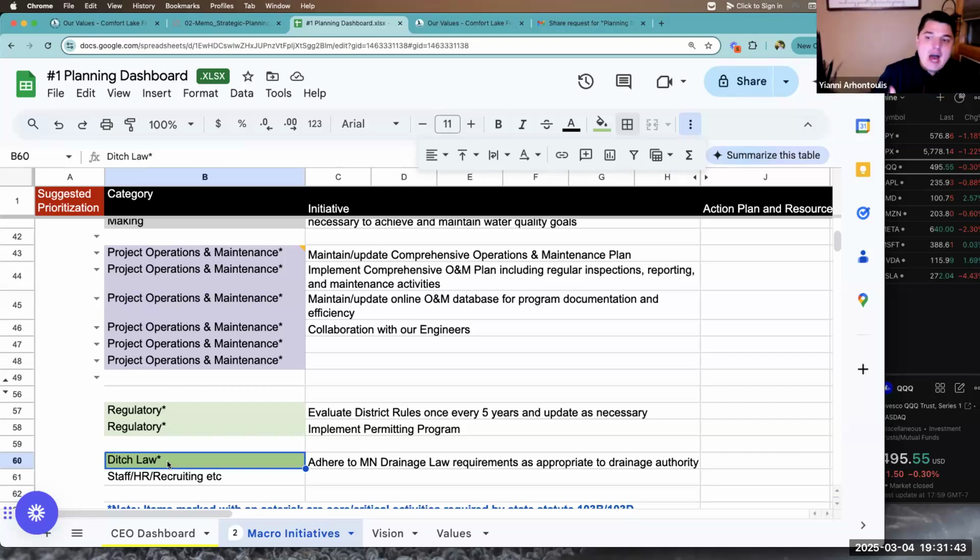But if it's not on here, it doesn't mean it's not important, right? And if there are things that need to be shifted, this is for you. I want to make sure that we're all on the same page, speaking the same language, and create something that's both actionable, but also impactful. Okay.